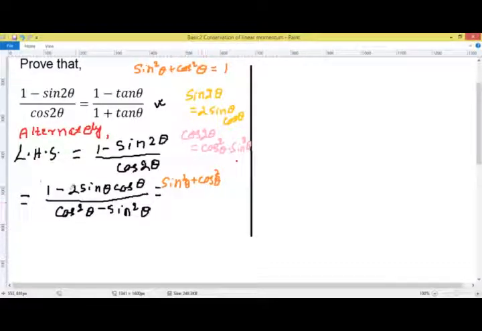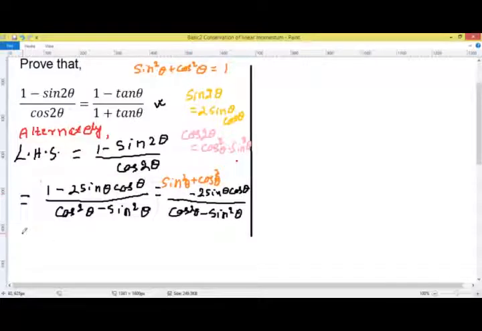Alright, so in place of 1 I can write sine square theta plus cos square theta, and I'll see how it works. And then we have the remaining term as minus 2 sine theta cos theta over here. In the denominator what I will now do is cos square theta minus sine square theta, and we should be happy at this point because outside you can see that it is now in terms of a square plus b square minus 2ab, which is a minus b whole square.